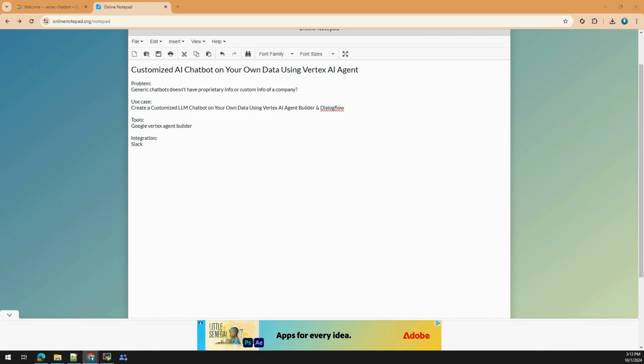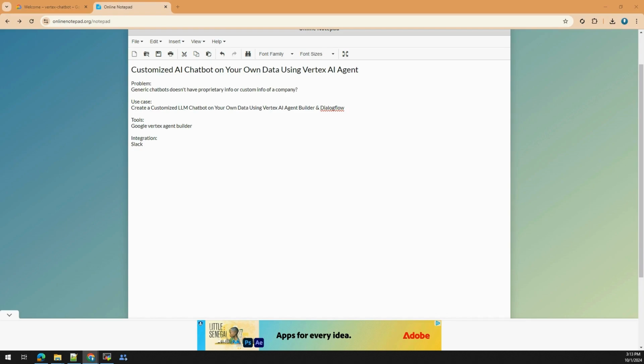So in such cases, we can use this methodology to create an AI chatbot and query your proprietary info to this particular chatbot, which we will be building today, so that it actually provides all the info you're looking for.